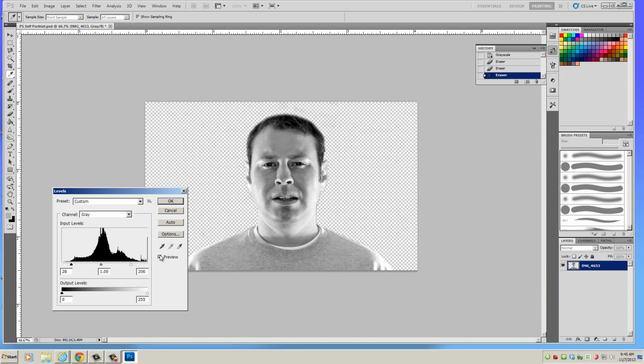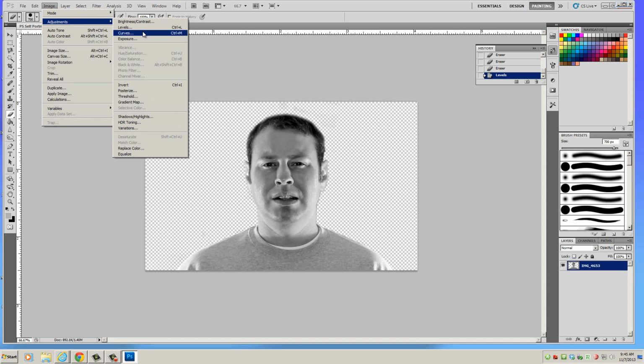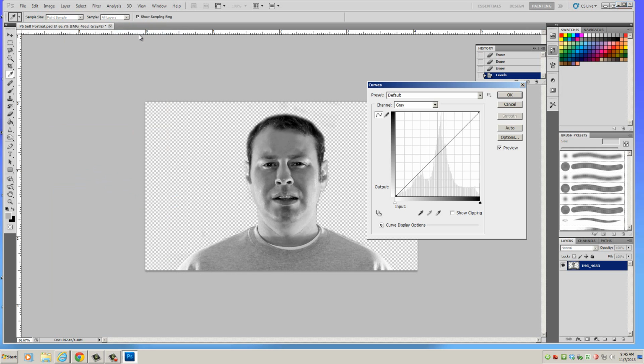So that's a before, this is after. Okay, even there, my highlights are a little washed out, so I might bring those out a little bit here. Okay, and I'm going to click OK, and you can adjust other things as well. You can go in and play with the curves on individual parts of this image. Okay, so that's really up to you. I would suggest finding something that is pretty clear though.